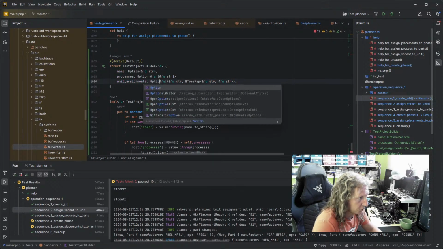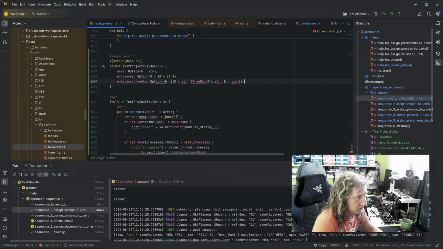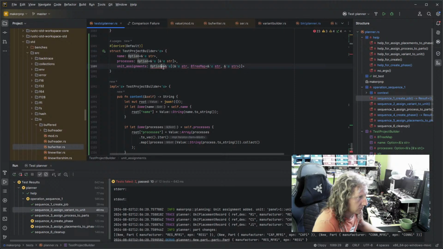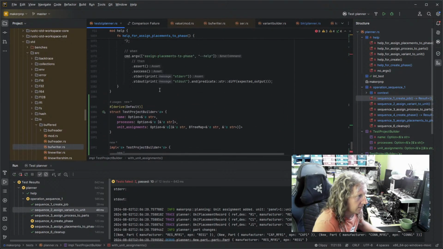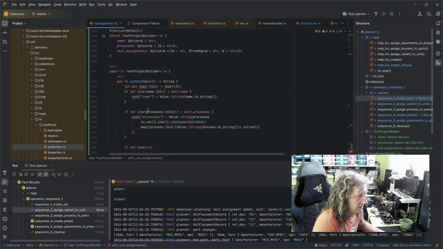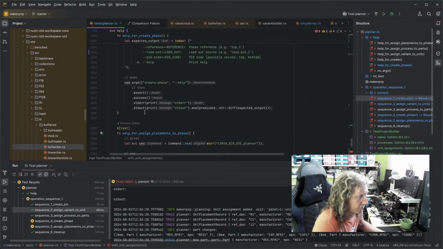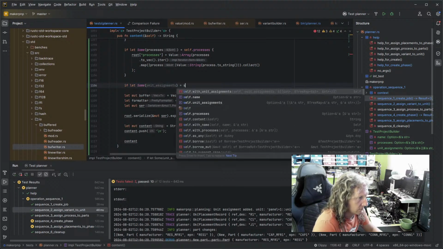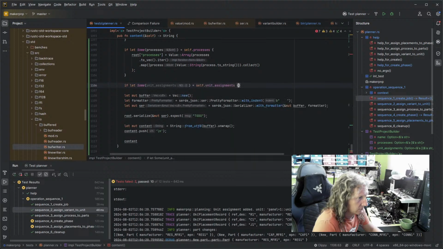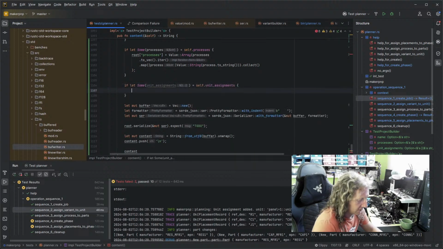This needs to be option. Unit assignments, right? We're trying to print out the content. It's somewhere around here. Then do some stuff.